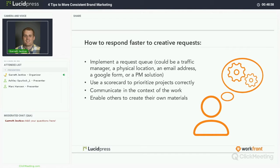And instead, all of those requests were funneled through this one creative services team. And as a result, these designers said that the majority of their time was spent making tweaks or updates to existing materials, such as changing the date on a flyer from last year so they could reuse it this year. And they were spending all their time doing those things instead of working on the big, impactful design projects that they were hired to do and that they wanted to do.